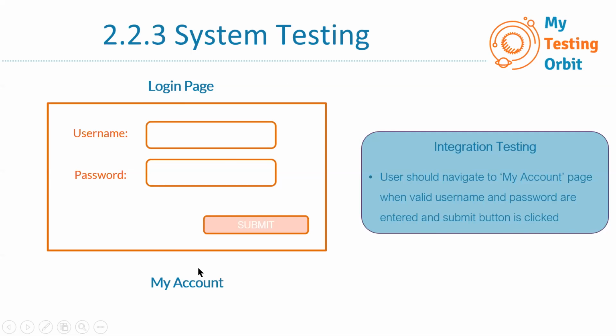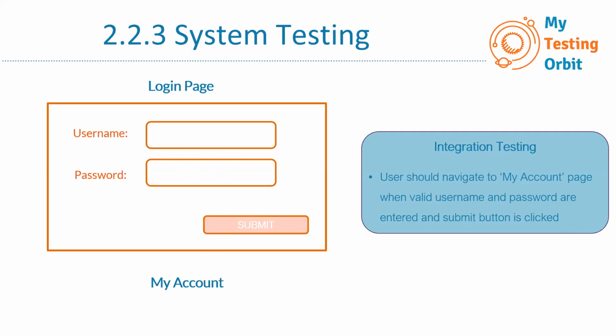So over here, we are talking about the communication between these two pages, that if valid username and password are entered and submit button is clicked, what should happen next? It should navigate to my account page. So this is integration testing, that we are integrating these two components. I hope this part is clear as well.